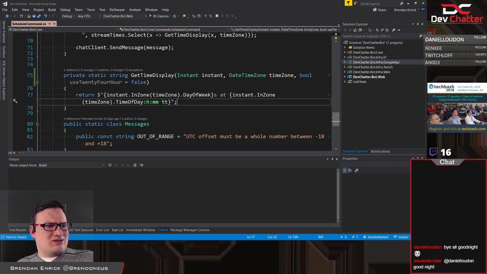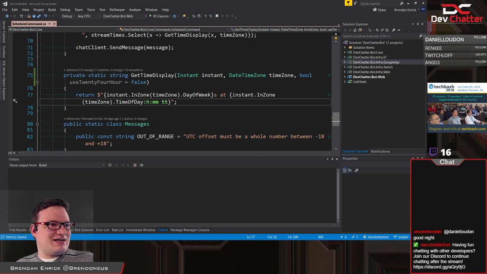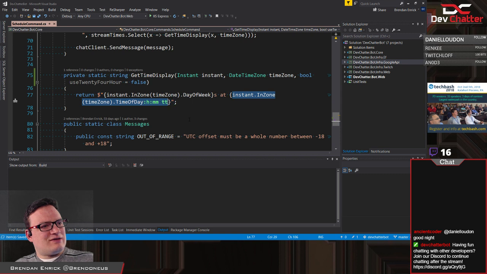So I'm wondering how I can do that. If that's coming out of here, that's in that time zone format string thing right there. I almost want to yank that as a format string on its own. Can it figure out how to extract this?